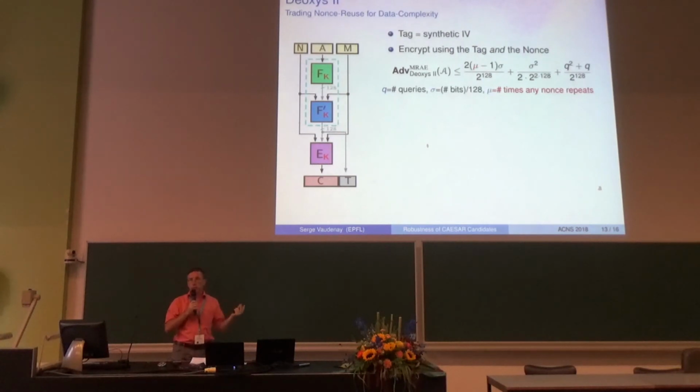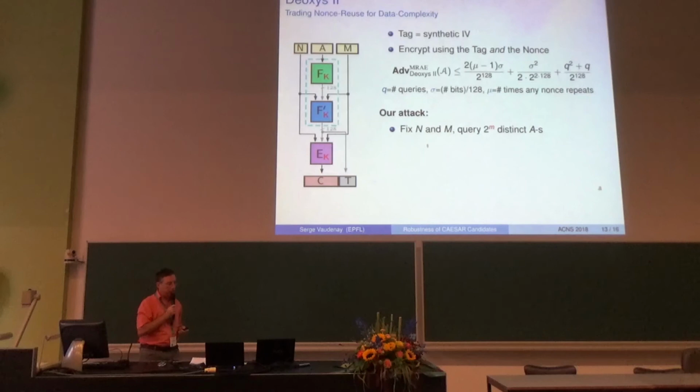So essentially, assuming that you can repeat a nonce many times in such a way that you can find a collision with the associated data. So here you have a pair of associated data that you can change easily in any other plaintext query. So that's how it works. First we fix the nonce and the m. So we fix n and m, and we repeat the encryption with 2 to the power m different associated data that we pick at random.